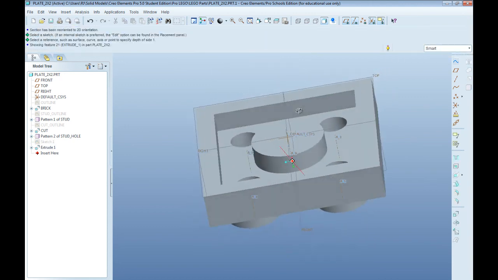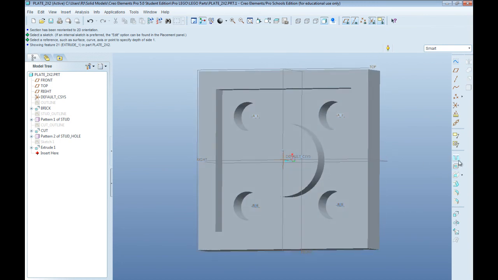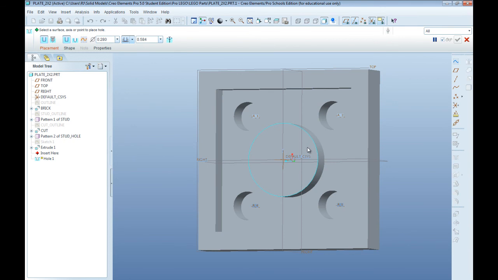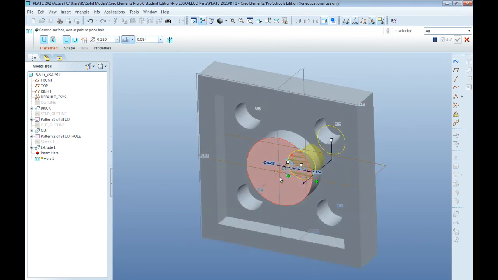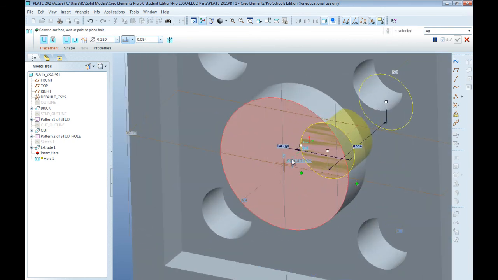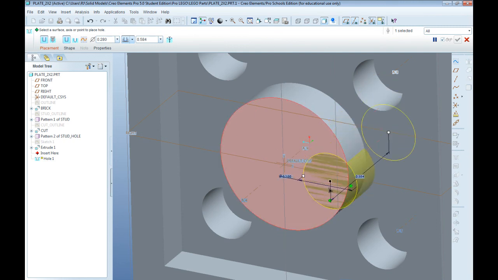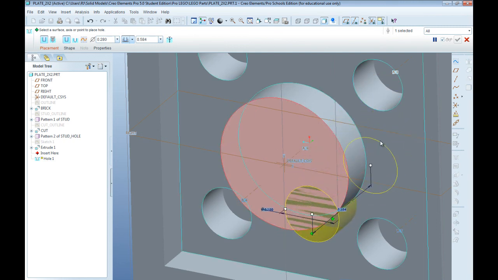We just need to have the sort of hole in the center. So go back to hole, click on the surface, and of course we could have also done this with creating a second circle in the center, but just to show that we can use the extruded surface not only with extrusions but also with holes.